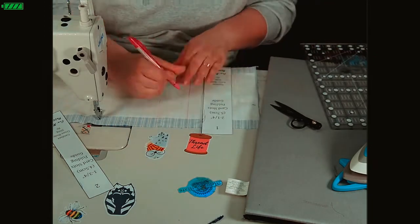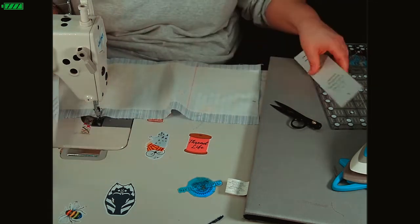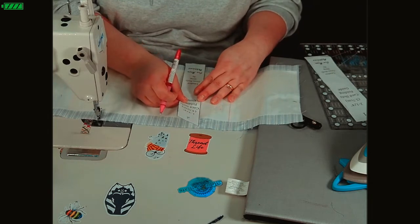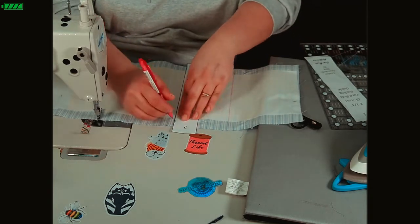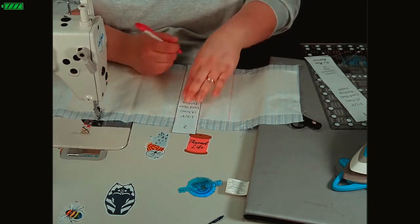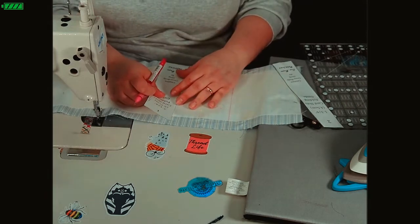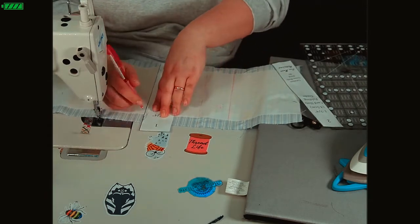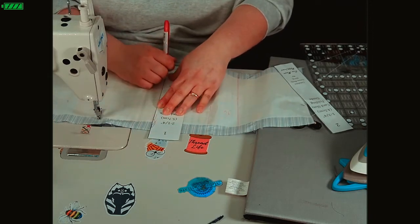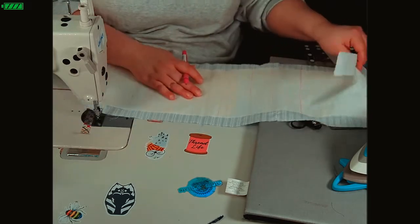You can do right one, so in case you get confused, like I do. I get confused when something else comes to my attention, or there's a post on Instagram or Facebook, I lose my attention, and I'm like, hey, what number was I on? Two. Just right. No one's going to see the back of this.